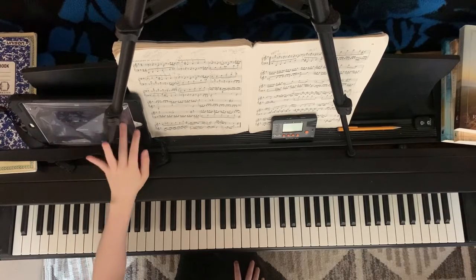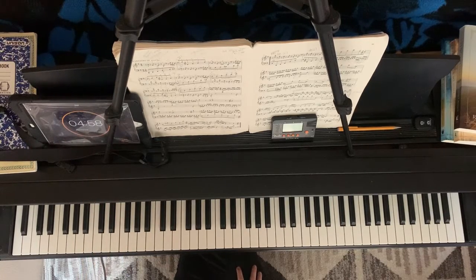I got it, really. Okay. Let's do a scale. Down, up, and then we'll do sight reading.